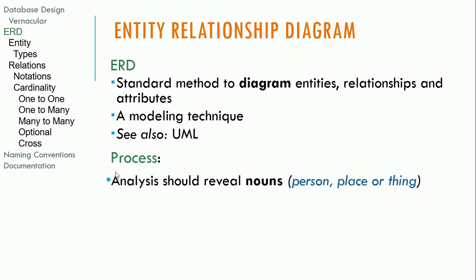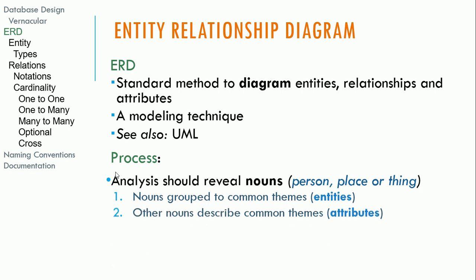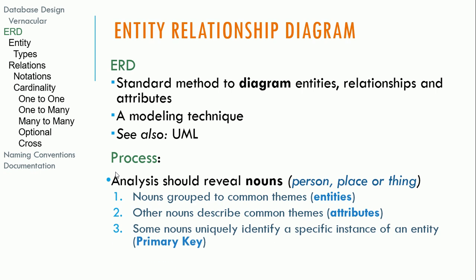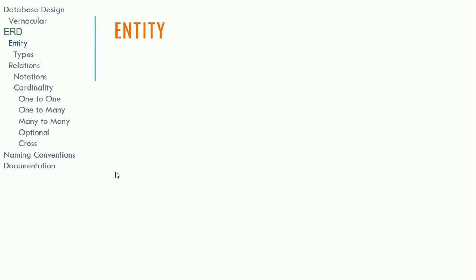And then you have process. So the process for doing an ER diagram is first you use some analysis to reveal all the nouns, right? All the persons, places, or things, and we try to identify which ones the system has to remember. In other words, persistent, right? Which ones have to be persistent between runtimes in a system, and that's what's going to be a database. So you group them into common themes, which are going to be our entities, and then some of those nouns are going to be attributes that describe those entities as we look through those different nouns. And then some of them are special. They're primary keys, which are going to identify a particular entity, which, again, we've talked about this before.